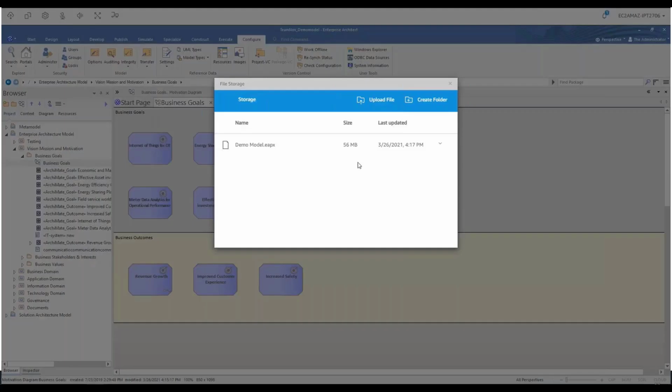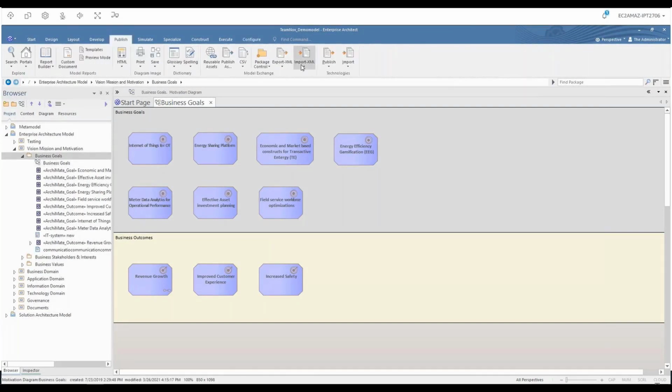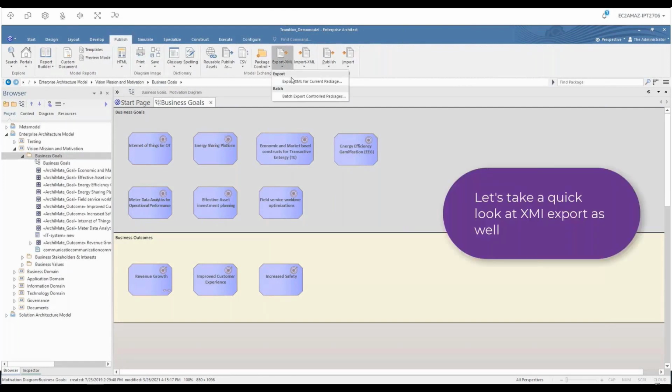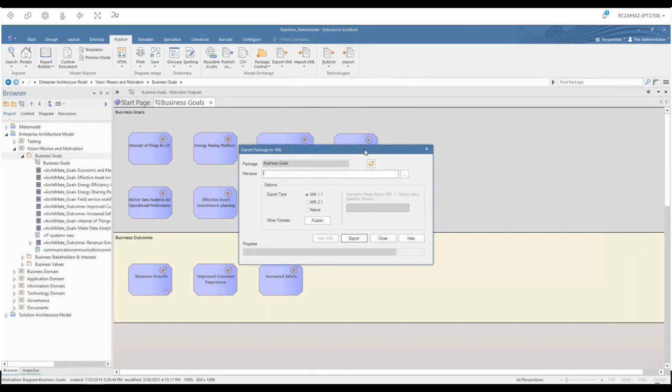Similarly, another operation that fails or has been a major blocker in the past for environments set up with a central repository accessed through WAN is exports and imports. An XMI export is one operation that has particularly been slow.